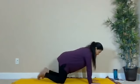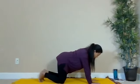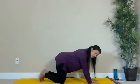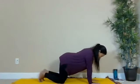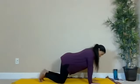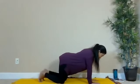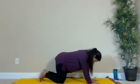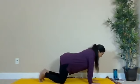Relax. Now, toes in and start circles with only your upper body. Completely focus. Just circles with your upper body. Your shoulders, arms, center, and reverse. One last round and relax.